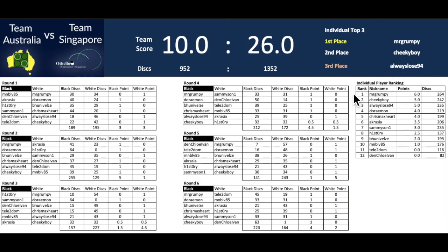And of course, the individual rankings. For me, this time I was lucky to get through with all wins. So with 6 points and 264 disc count, I'm at the top of the table this time round. That's probably one of the first times that I actually came on top for the team match, followed by Cheeky Boy and always lose 94.